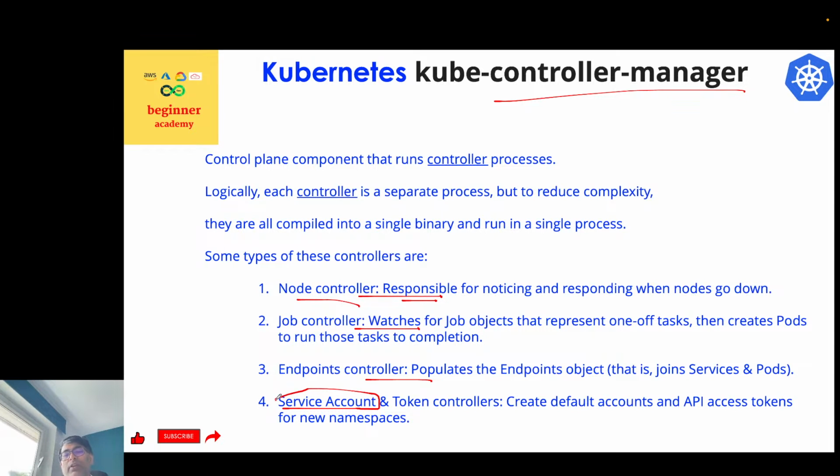So a service account, you can think of it as a service user. So any application in a Kubernetes cluster, we can have n number of service users. Let us take one example. Okay, so in a database, right? So probably you will create one root user.